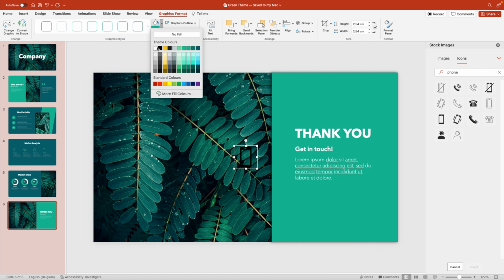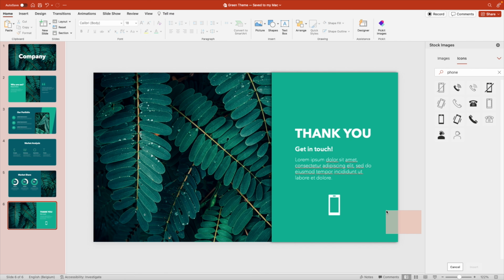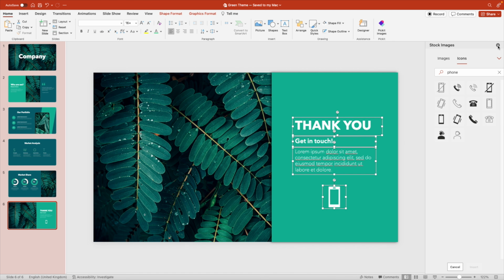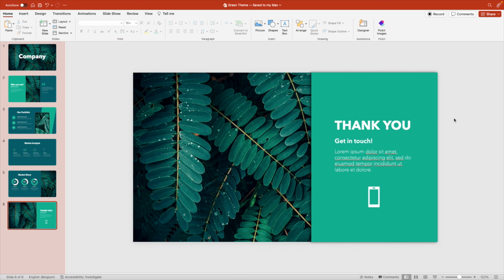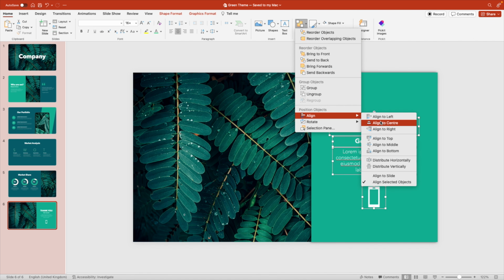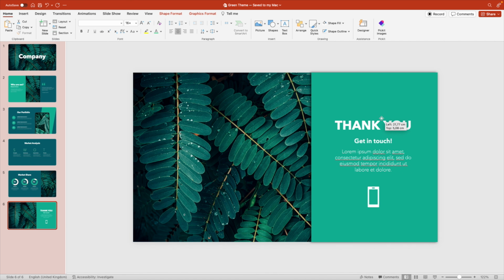That's a bit better. Drag them all, select the items, drag them upwards, and there you have created quite a nice looking thank you slide to close off the presentation. Maybe I like these ones better if they're centered. So let's center the text, arrange, align to center. That for me looks just a little bit better compared to the alignment on the right.